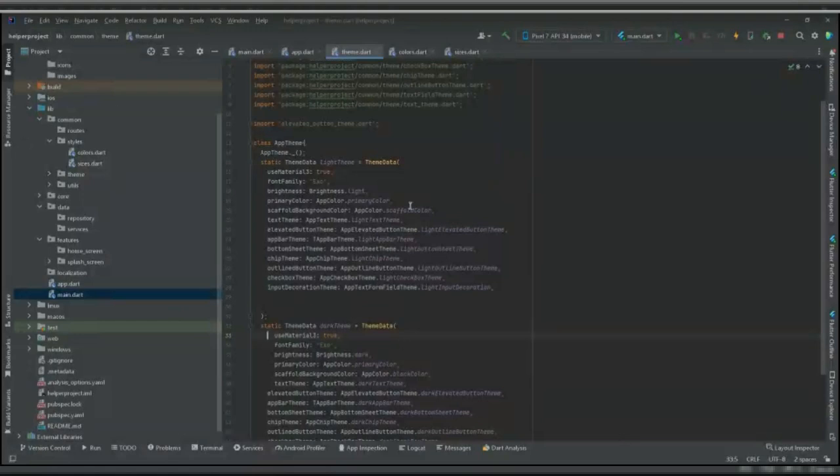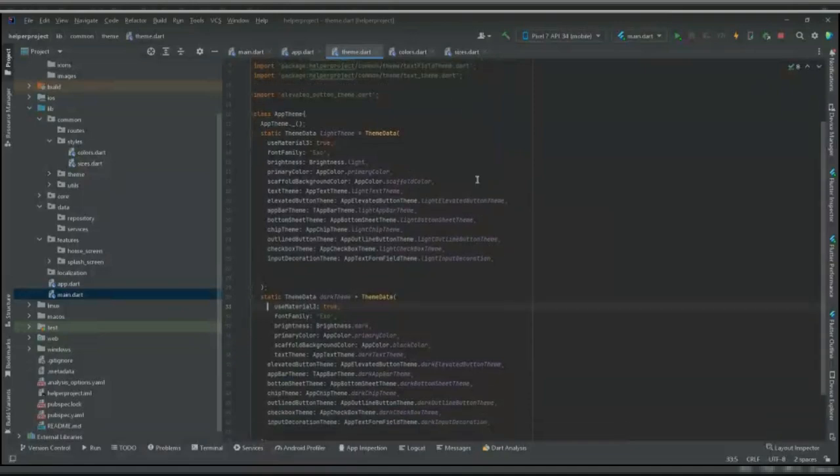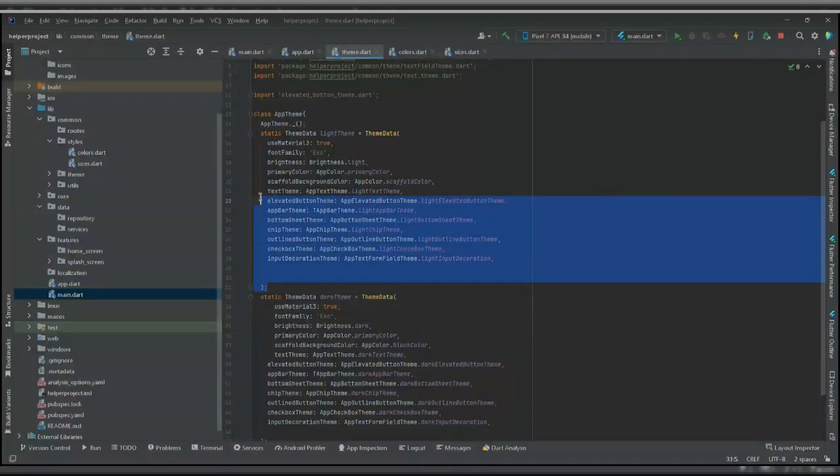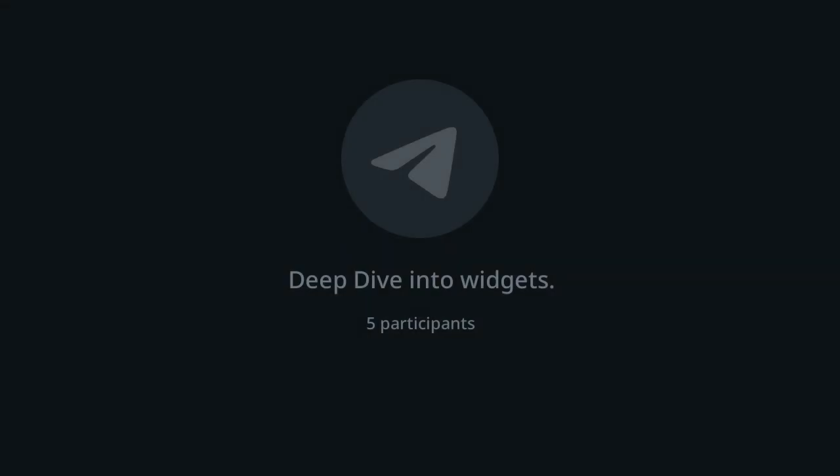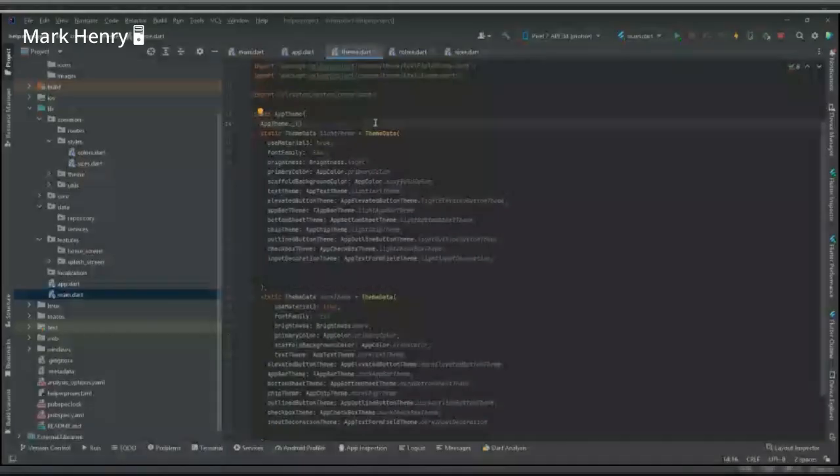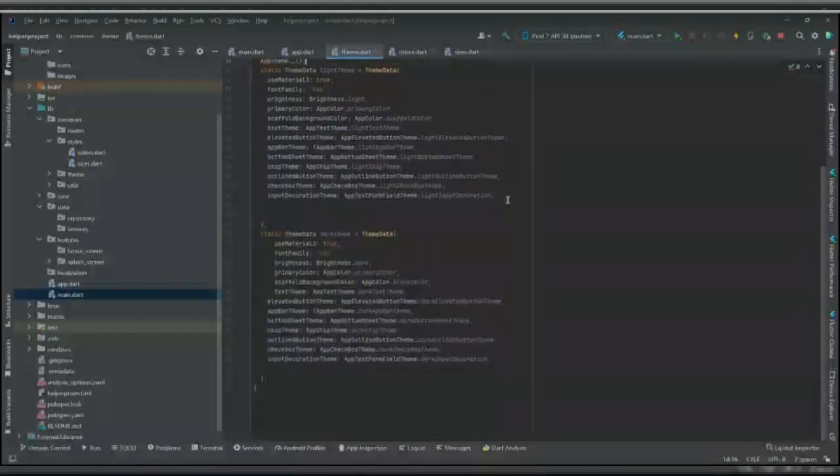Now this is what I call a class, an app theme. Inside this app theme, this is where I design how my app will look: the font size, the color, everything related to my app. The first thing you notice is the light mode. If you change your screen from light mode to dark mode, you are telling the system, if you're using dark mode, make use of what I have here. I'll be taking you around to those things.